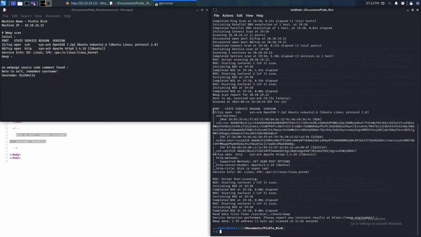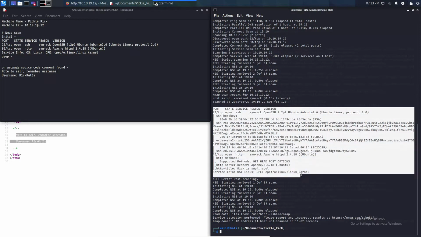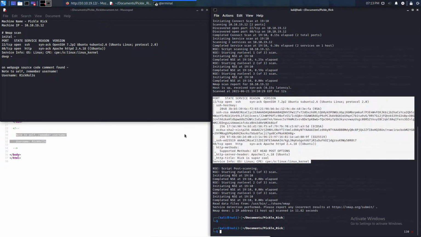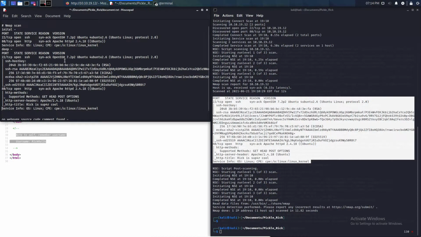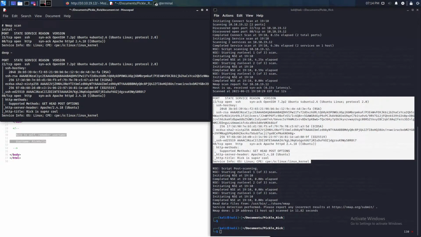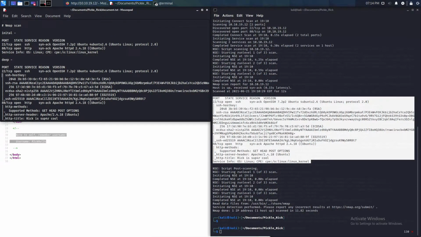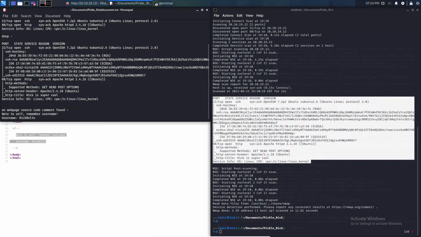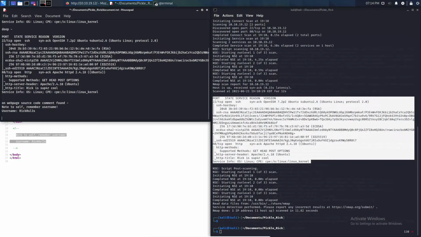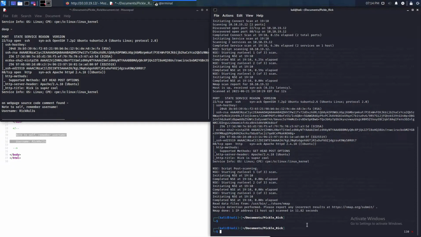So okay, we got a deep scan on our 22 port and our 80 port. It is showing me some things like SSH host key and 256 something. These are not really important right now, so we'll just copy it and paste it here for the sake of documentation. Yeah, this is the deep scan, and this is the initial scan. We'll put some separators in between so the document doesn't get messy. After that, what do we want to do? Yeah, further enumeration.